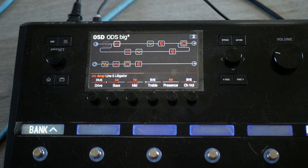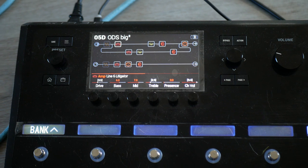But anyway, sound-wise, get the clean on the neck humbucker of a Tele. Then when we kick on Spice, really inspiring vintage style, big Fender-y, big bluesy drives.